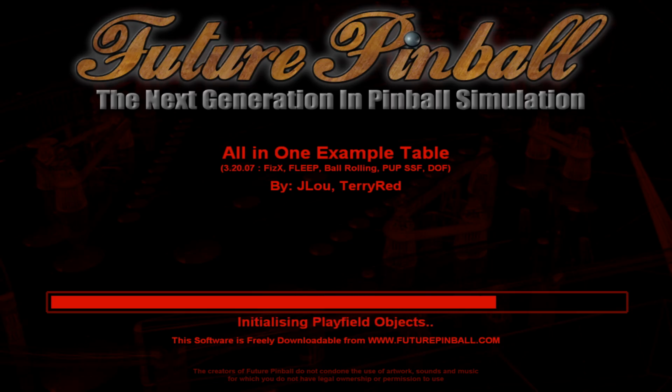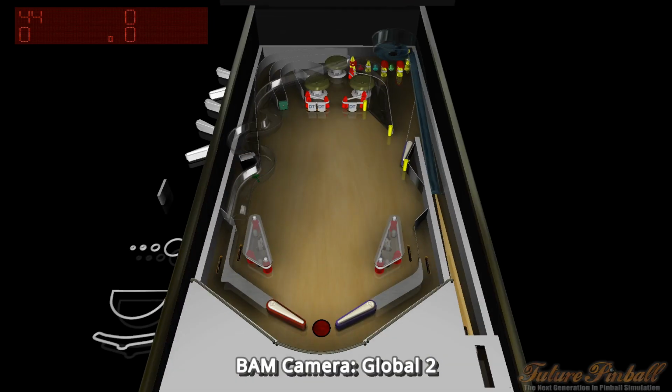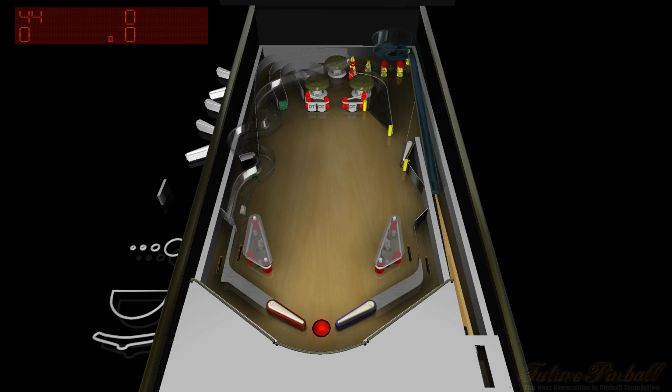So for those who don't understand what we're talking about, Future Pinball physics have been bad traditionally over the years until JLou decided to create FizX Physics, which is adapting NFOZZY physics techniques used on Visual Pinball to Future Pinball. So now the days of Future Pinball's crappy physics are gone, and we can make any table play excellent on Future Pinball, and it's not hard to do, which is what we're doing in this video.